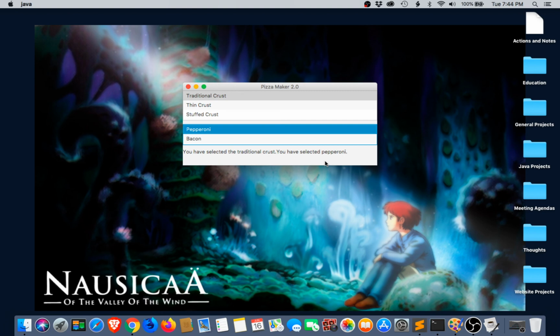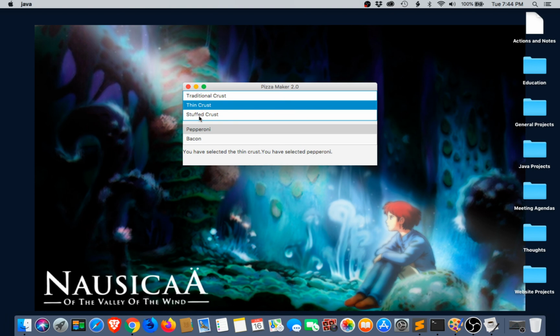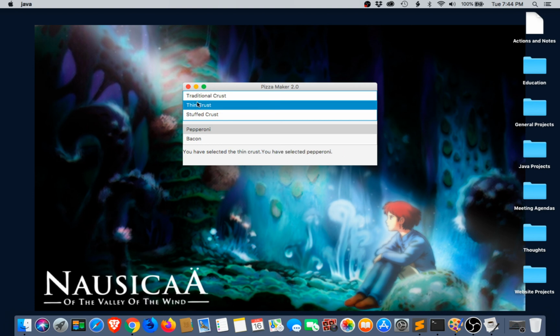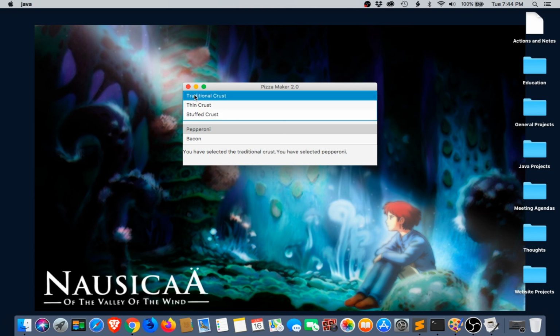The other problem with a list view that's a bit more notable, without a pretty severe workaround for it, is that there's not actually a way to deselect the items that are in a list view. What I mean by that is that I can't, at this point, change it back so that I don't select any topping. So admittedly, trying to do this for something like toppings where you might select something but then want to remove it, a list view, just by its default behaviors, wouldn't necessarily be the most effective control to use. But for something like the crust, where you know by default you're always going to have to select at least one thing inside of it, then a list view could actually be a very appropriate control to use for that.